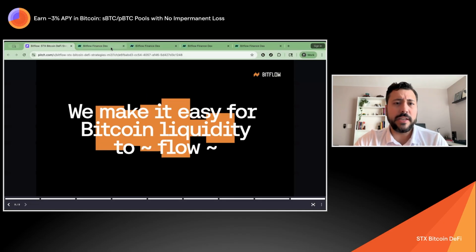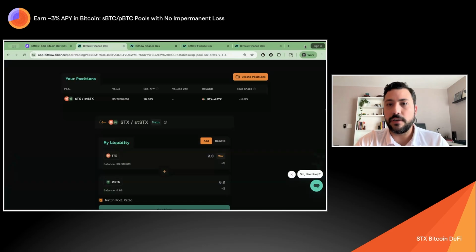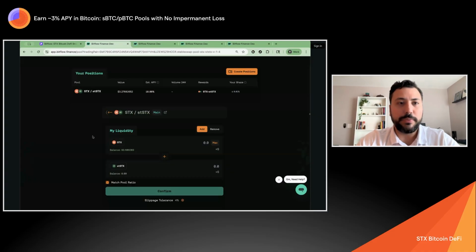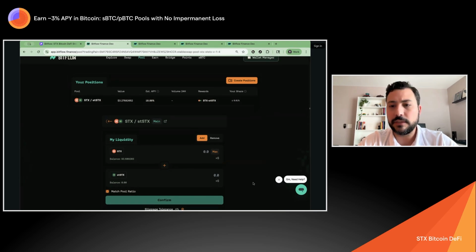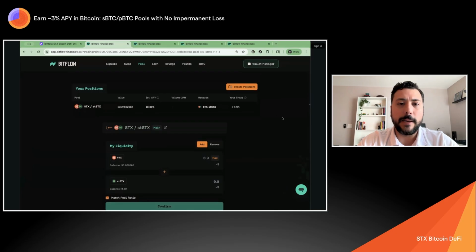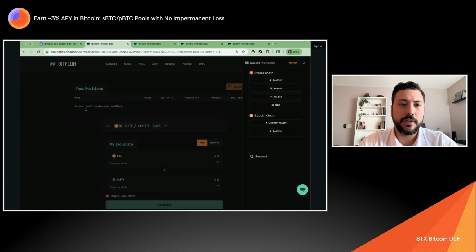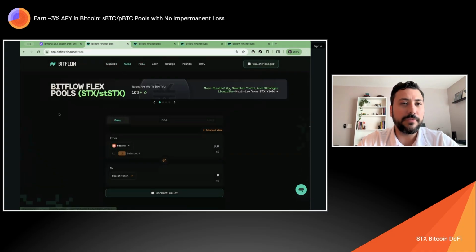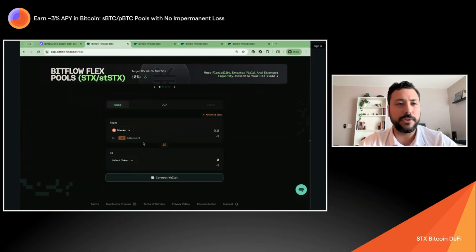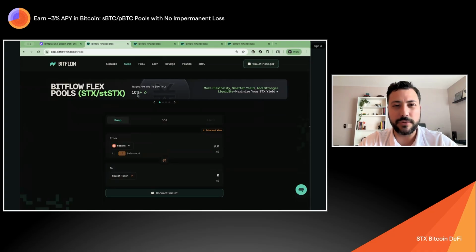First thing, make sure you're heading over to bitflow.finance. Always rely on official links, either from our X or from our Discord accounts. You have the option to connect with multiple wallets. Today, we are using Ledger. It's very simple. Let me connect it so I can show you how fast this is. Once you land on the BitFlow app, you have a few options. You have a swap page. This is where you're swapping one token for another, which we're going to go over today as well.